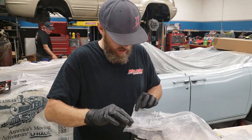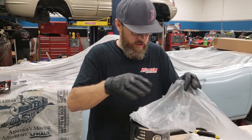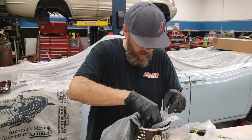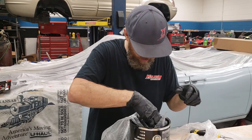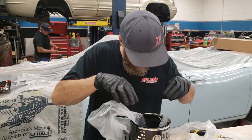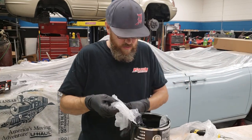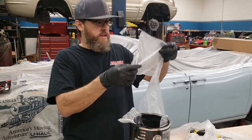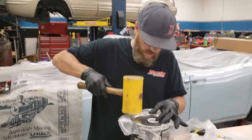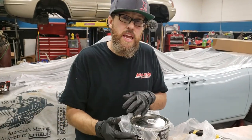Another thing you can do is take some plastic and put it over the can like this. Actually two things: you can put plastic down inside the can, which will help seal off the air. So if you go down in here and carefully put this down right on top of the paint and kind of move it around in there, that will seal the paint off from the air inside the can — kind of seal it along the edge.